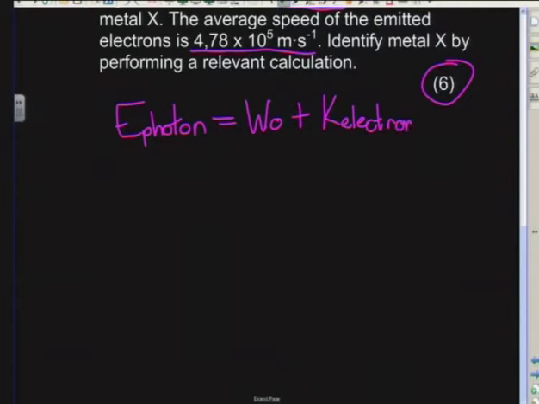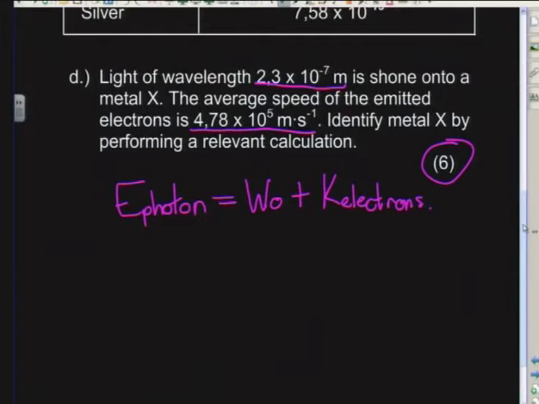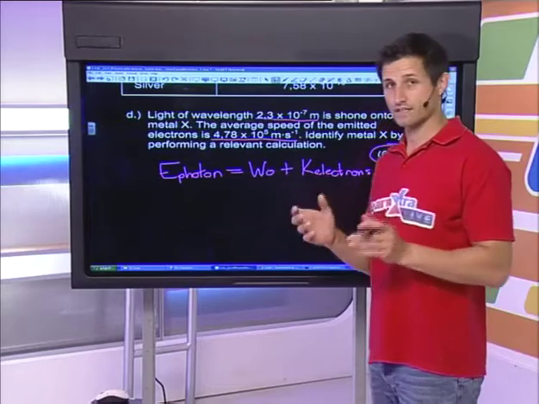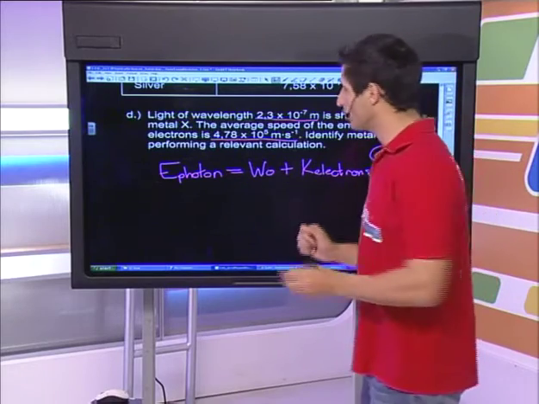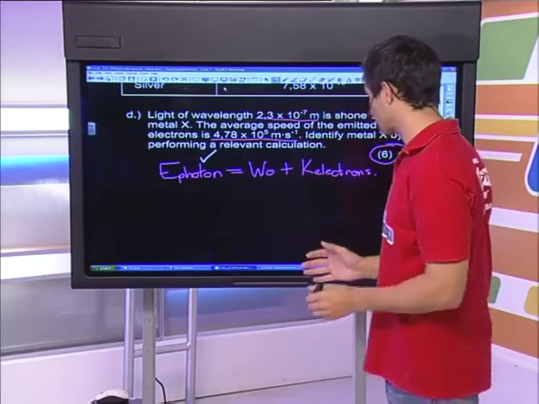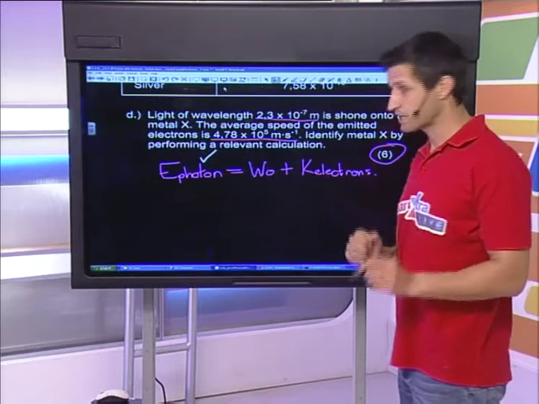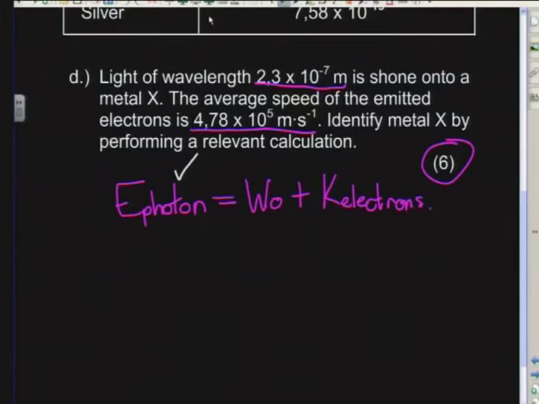Okay, let's figure out what we can do with this. We're told 2 parts to this. We're told a wavelength. A wavelength is a very handy way of finding out the energy of a photon. So we can figure out the energy of a photon. That's not too difficult, we can use the wavelength to do this. Can I find out the kinetic energy of an electron? Absolutely, yes, because we've been told the speed of the electron. So we can find out the kinetic energy of an electron. What that leaves me is the work function. I can figure out what the work function is.